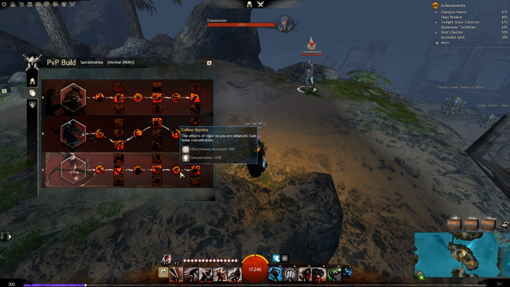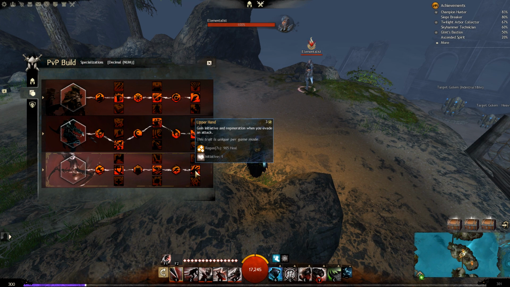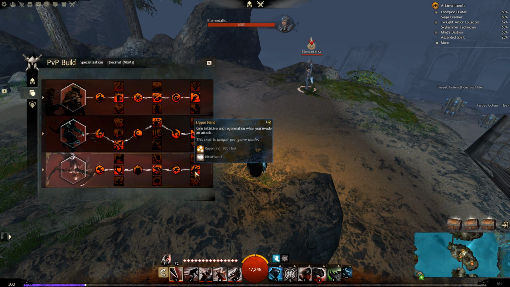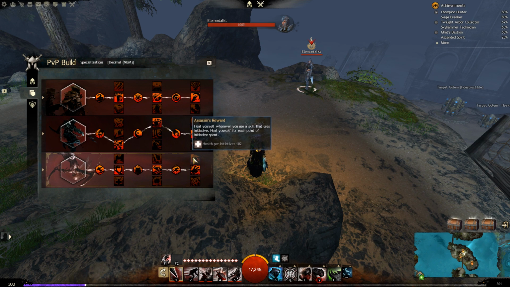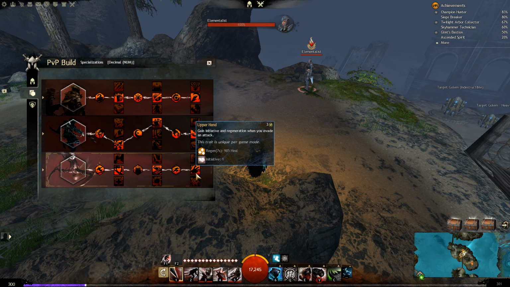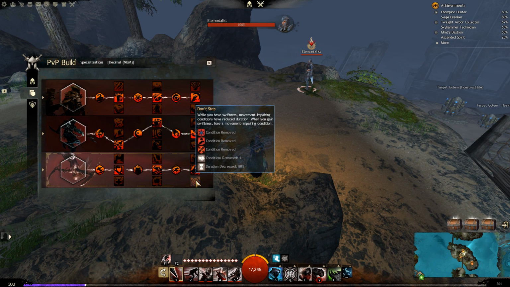The effects of vigor on you are enhanced, I already mentioned that, and I use Upper Hand: gain initiative and regeneration when you evade an attack. This is just nice. Every 3 seconds we have a little bit of HP recovery plus the initiative, which is the important thing, every time we dodge. The other ones make no sense. For example, this one: you heal yourself whenever you use a skill that uses initiative, for each point of initiative spent. This is nice, but you will get no initiative back, so it's better to have regeneration and initiative.